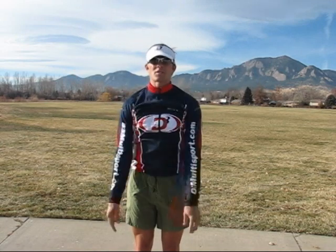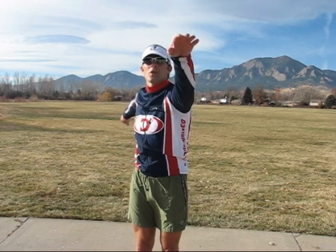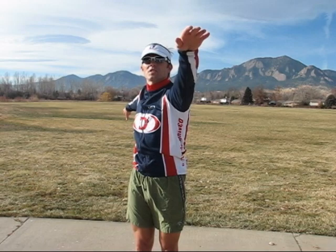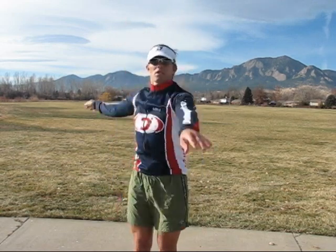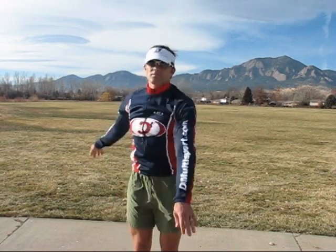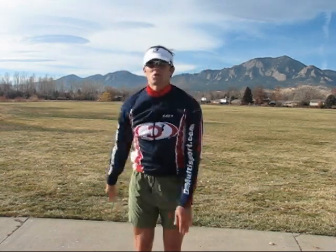The last one is probably the hardest one — you might need a little help with this one. But this is the alternate arm swing. The way I like to do it is start right here, just let your hands drop and come over the top. The way I learned it, it seems to work really well — you pause and let them drop again, then go the other way. You want to do each drill, the arm swings, probably about 10 to 15 of them depending on how much you need to loosen up from the day before.